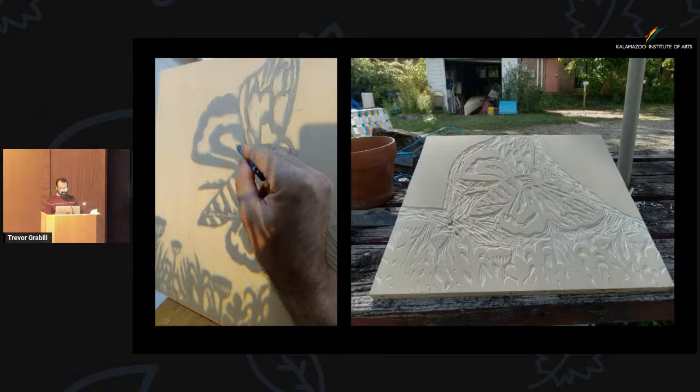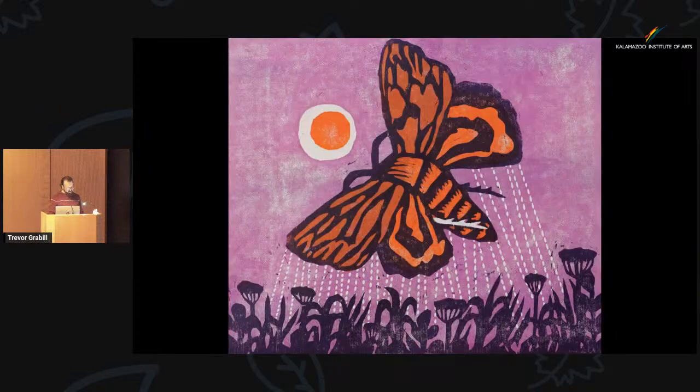So at this point, these steps in the process are probably pretty familiar to y'all, but this is just like what I was doing when I was working on that first piece, Violent Skies. I just make a transparency and project that onto the block and draw from there. Usually it slips and falls a few times when I'm trying to draw it, but it works out. And back to our finished 3-layer piece. So we have light purple, orange, and dark purple.